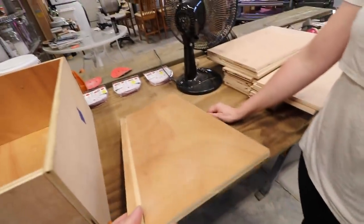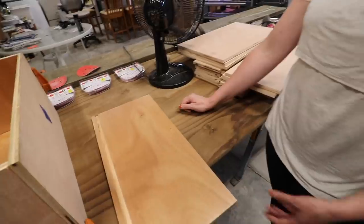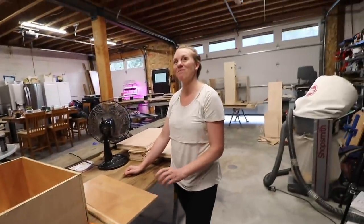I don't think it needs to be a ton. Yeah, it just needs to be enough that there's a uniform finish on it and that it's got some sort of seal. So that's a good point. I think that's a good medium. Yeah, that's a good point.